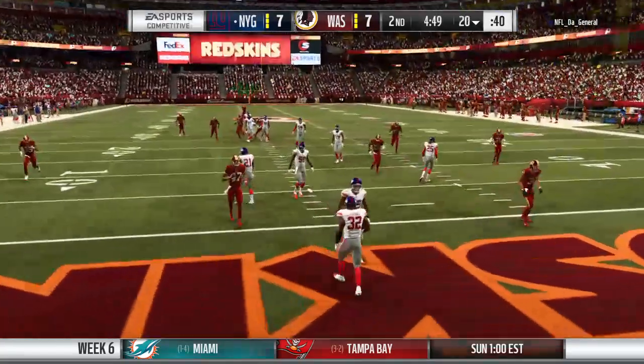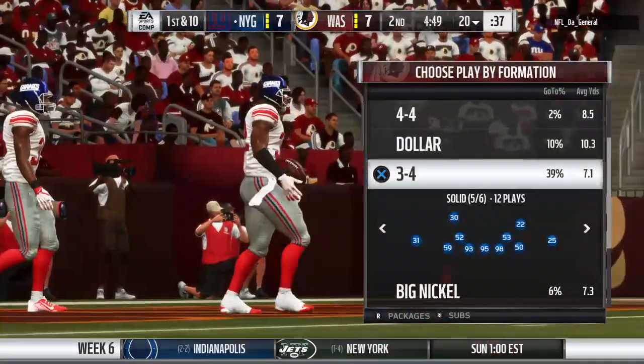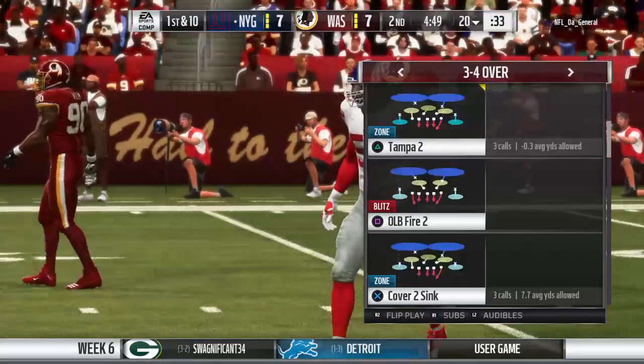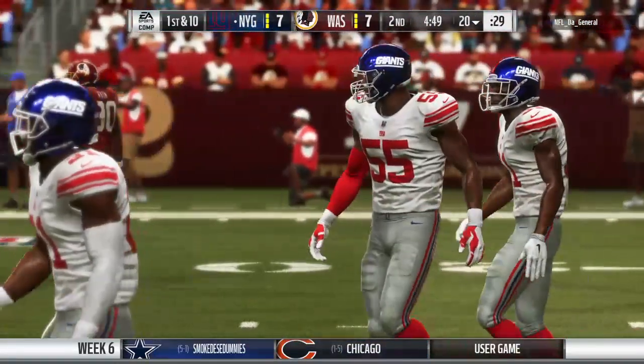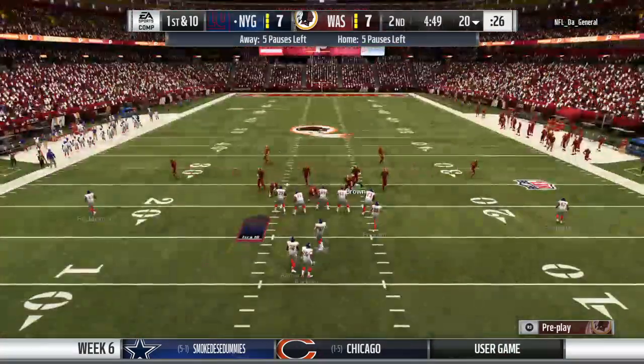And no return on this one as the fair catch is signaled for and taken. So a change of possession here on the punt. And the Giants will get it now at the 20. Here's the Giant offense now as they get ready to take over here. The last possession, these guys were able to tie the game with a touchdown, and now they'll have a chance to move out in front.